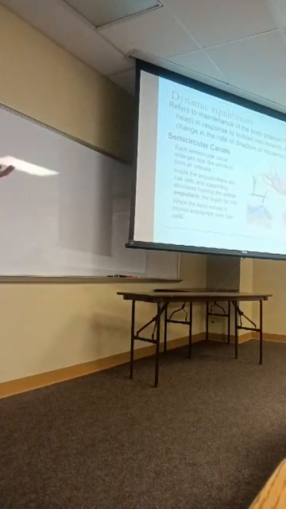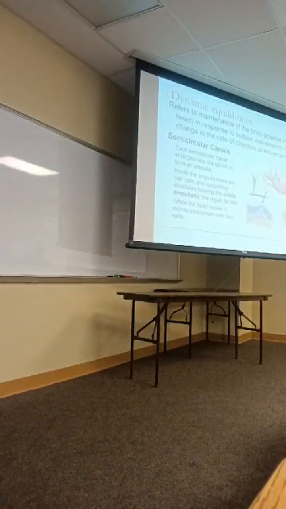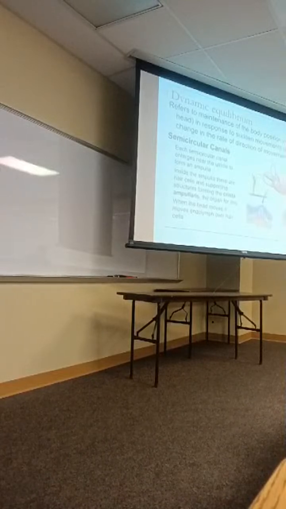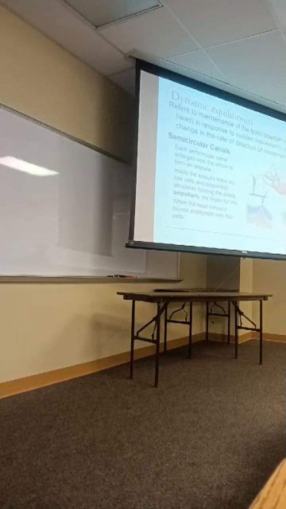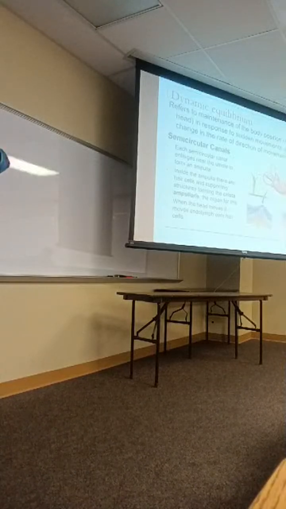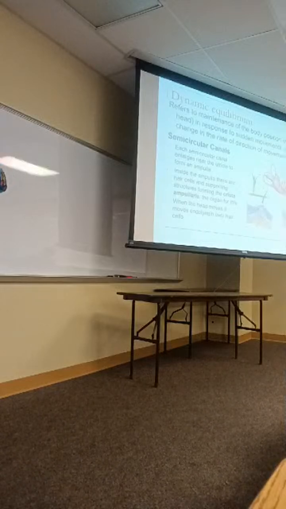So, moving. So this is going to be those semicircular canals, and this is why we have three, because we live in a three-dimensional world, right? You can go forwards and backwards, side to side, up and down. So we're going to have a semicircular canal for the forward and backward. We're going to have the semicircular canal for the side to side. We're going to have the semicircular canal for the up and down. So they're all positioned to make the best arrangement to slosh properly.